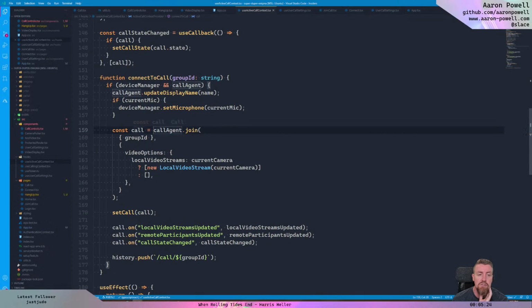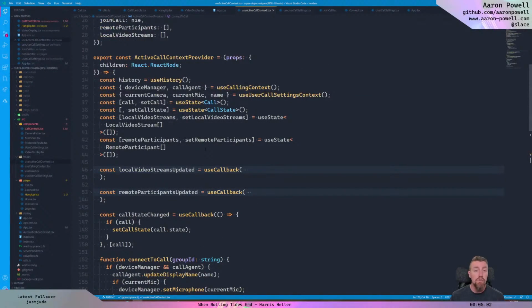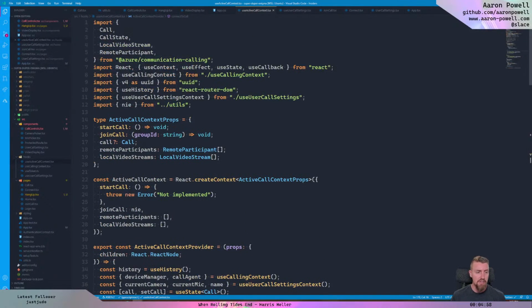Yeah, that's why. It's because I want the call to be pushed onto here, so it will be the active call context. I think maybe my context might not be ideal for what they're all representing, because I think of active call context as the active call, not just what you would use to activate a call, but it's kind of doing that too. The state that it's exposing is the current call. But the join call should probably happen from somewhere else, maybe. Oh, I don't know. Because you've got start call, join call, remote participants, local video streams. Those are all the things that you want available from an active call. But I suppose it makes sense.